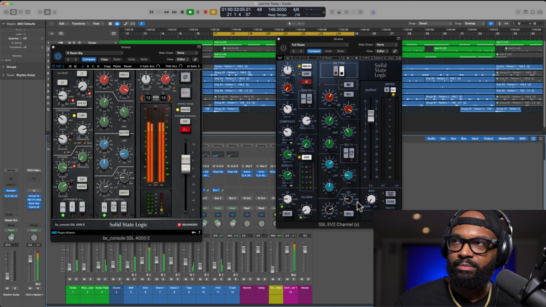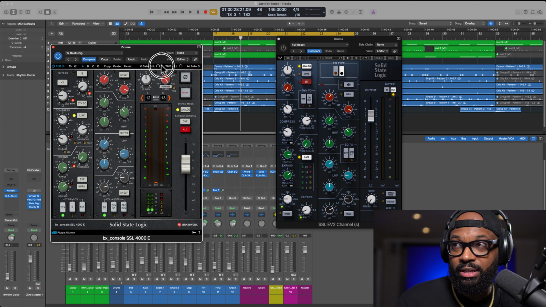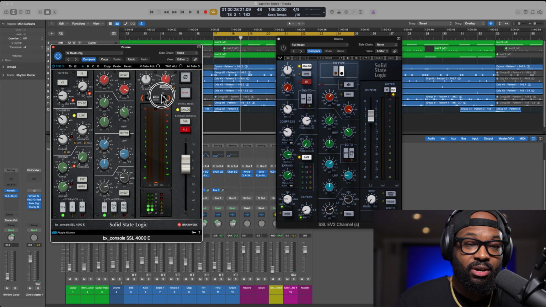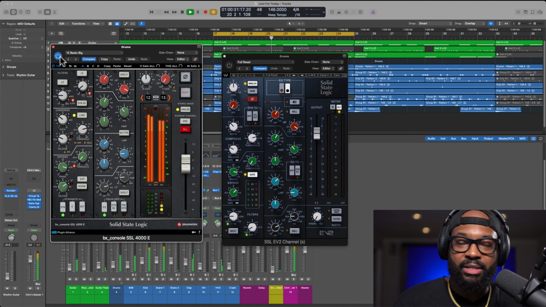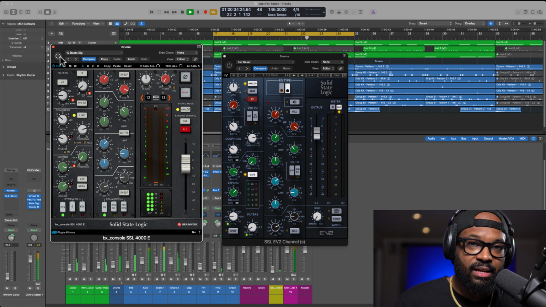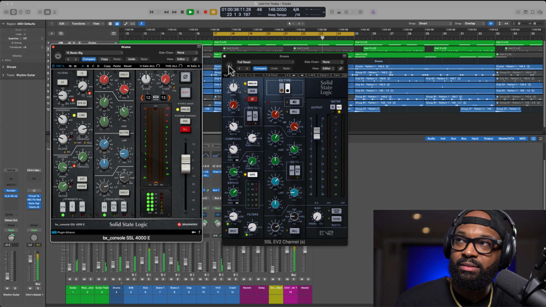So you see when I turn it all the way up, you kind of hear that analog noise. That's all that is. But it's not controlling the actual volume of anything. It's only controlling that simulated noise that you would hear from some hardware. So that's all that is. So if I turn this all the way down just to make it fair, and I'll go back and forth between the EV2 and this plugin, you guys can hear what it's going to sound like. This is Brainworx. I'm going to turn it off. That's nothing. This is the EV2. Off.